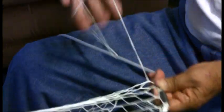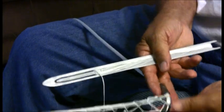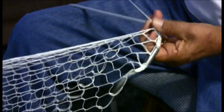Now I'm ready for the sinker. All right, I'm going to reach down and catch that sinker, slide it right up. A little bit now, you'll be able to really see what I'm doing. Half hitch.